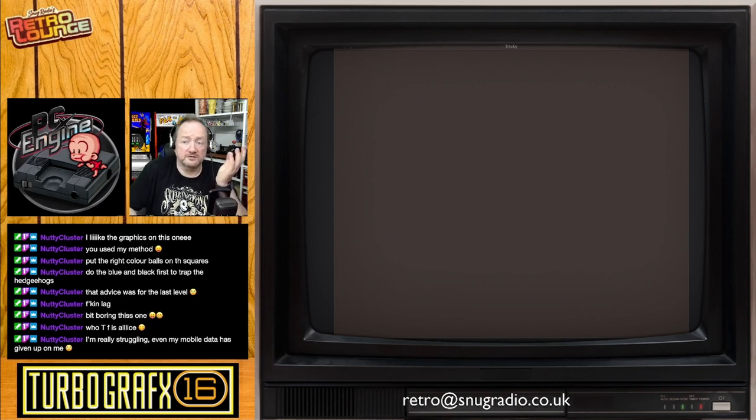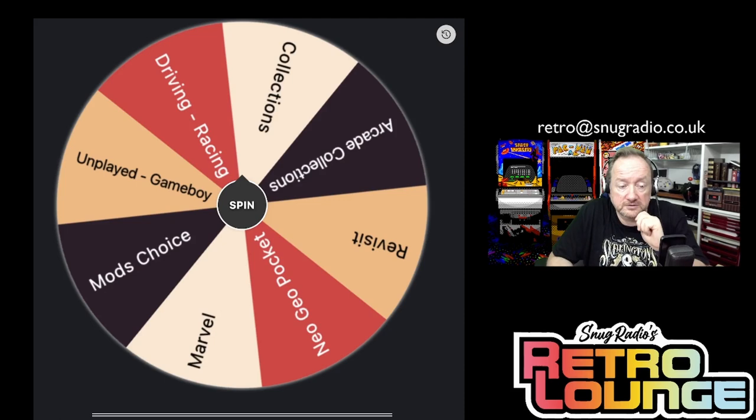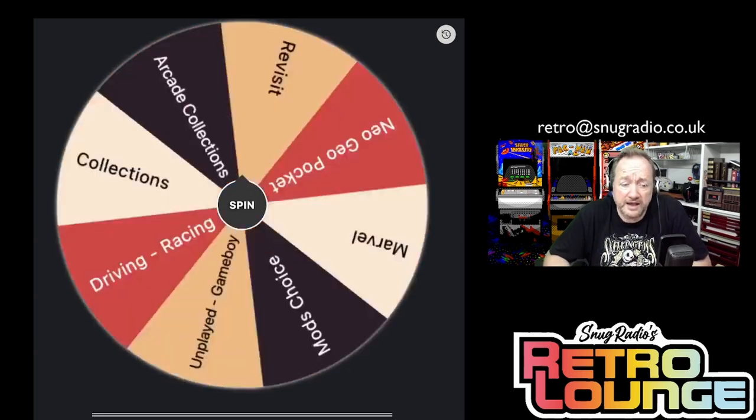Besides, Naughty Cluster's left. So if we're at the end of the episode, and I do realise there's one of you, there is another of you watching, so hello, and goodbye, as it turns out. But let's have a look at the wheel. Now, it's looking a little sparse, so we might get to the point that we're going to add things back onto it again. And of course, if you have any ideas or suggestions for what could go on the wheel, then you can email us. But let's give it a spin and see what we're doing next week.